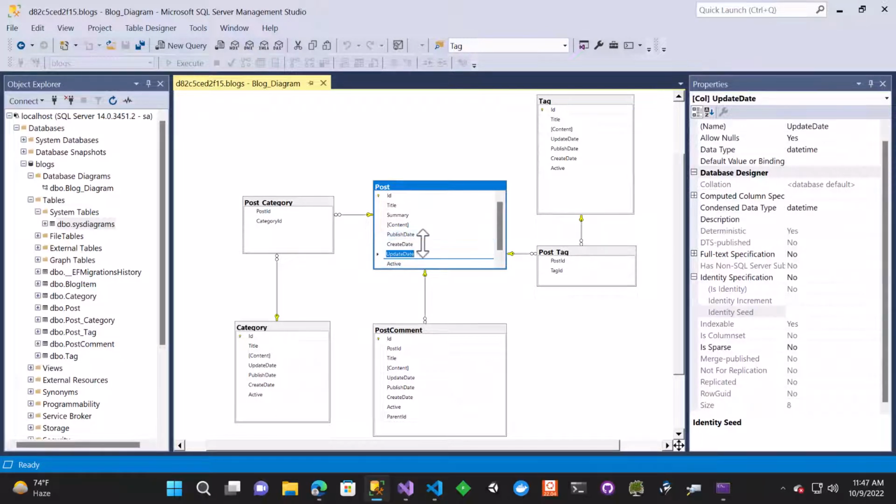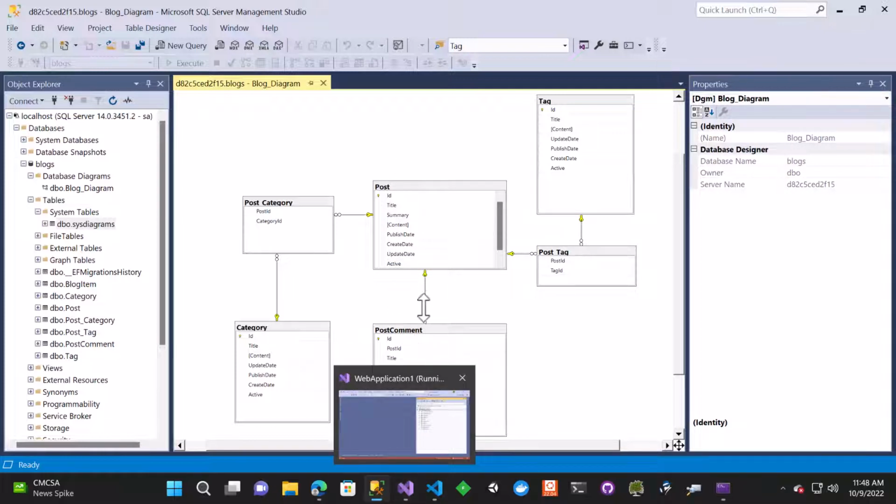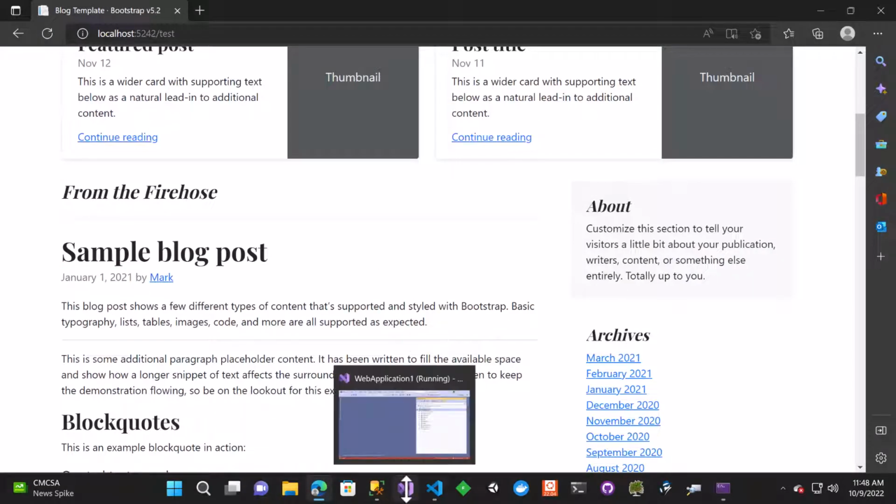Then these create and update columns are used internally, and this is actually helpful for administration purposes, where you can do queries to see how old a record is or when the last time was updated. So you could do maybe archiving or deletion of records to make your database more efficient. So basically that is the blog post that we have.